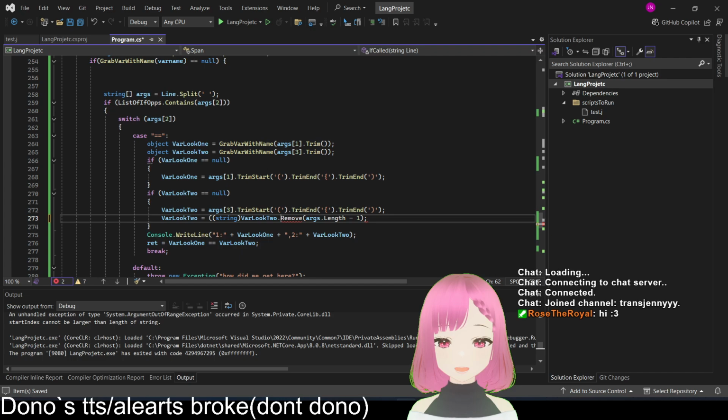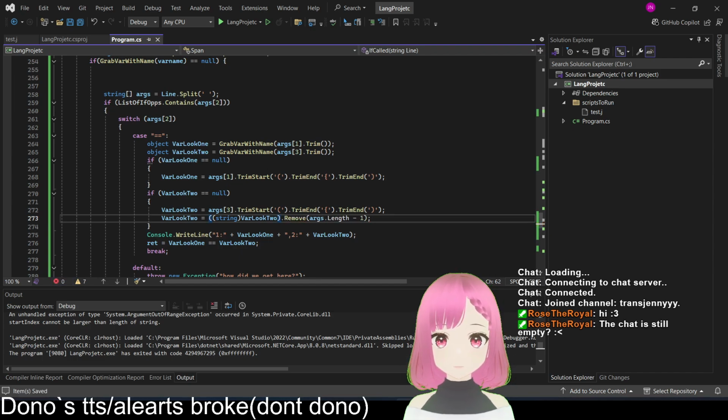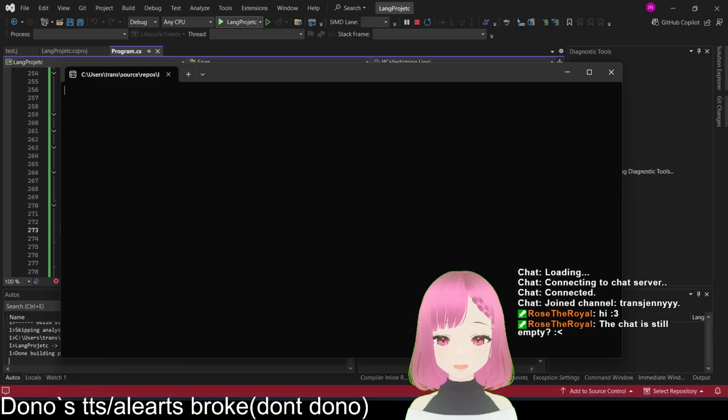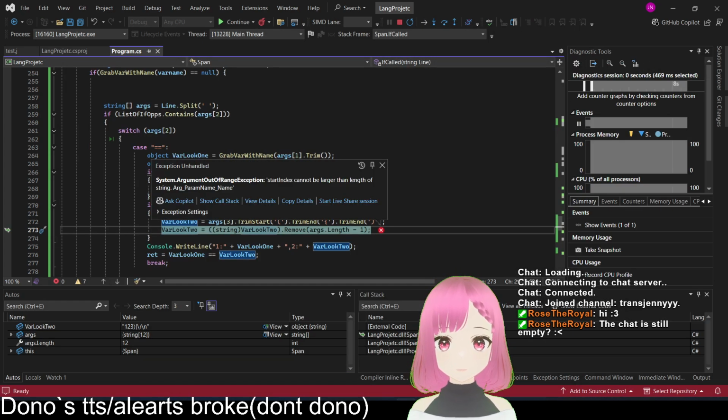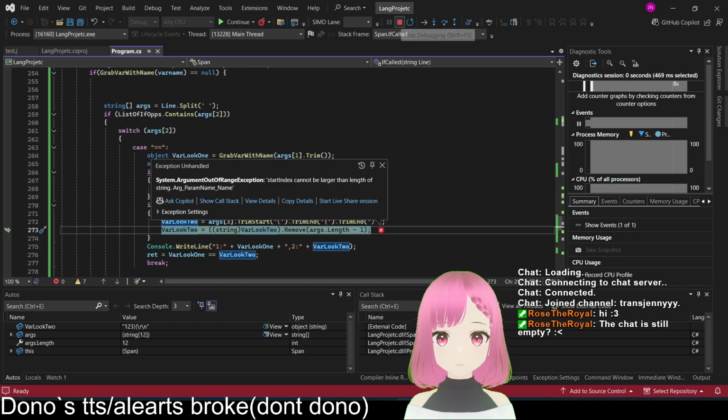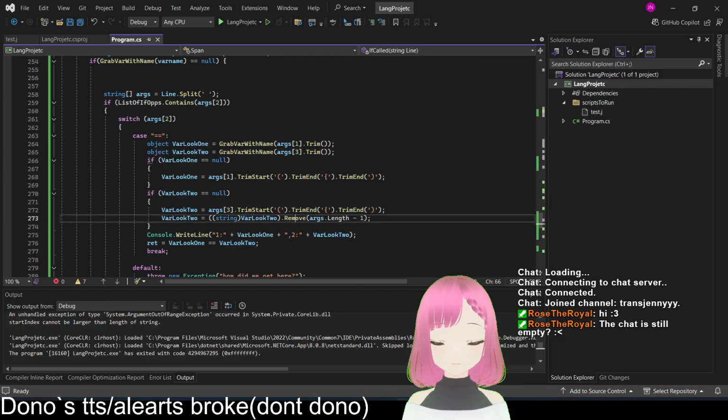Okay, we're gonna cast it twice. Like that. Start index. 1.